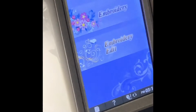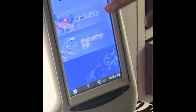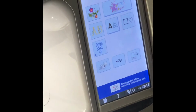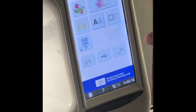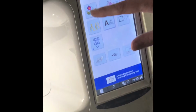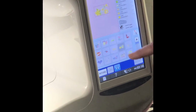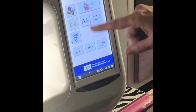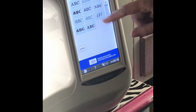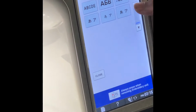Now, the only thing else you have to do is to embroider something. Tell the machine what to do. Hit the embroidery button. Are you zoomed in on this? Okay. Then, if you want to use one of the already installed designs, you can just click through them and find something that you want to embroider. Or, for this, I'm just going to show you how to make a name. So I'm just going to choose one of the pre-installed fonts. It comes with the machine.